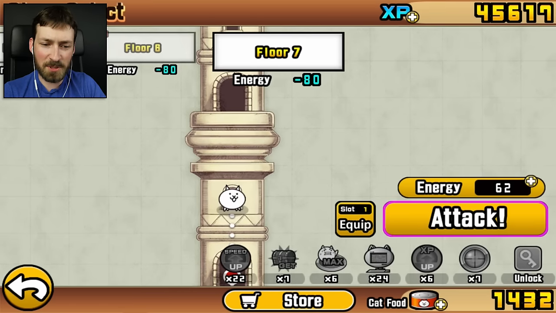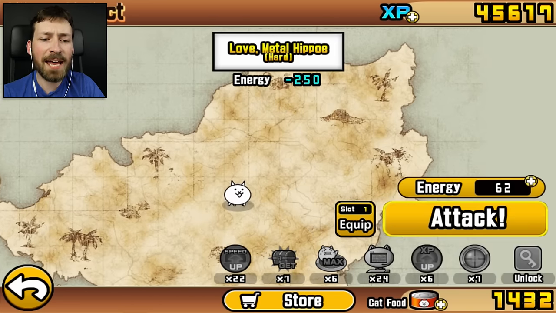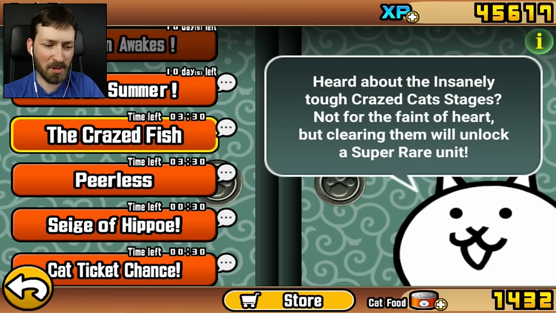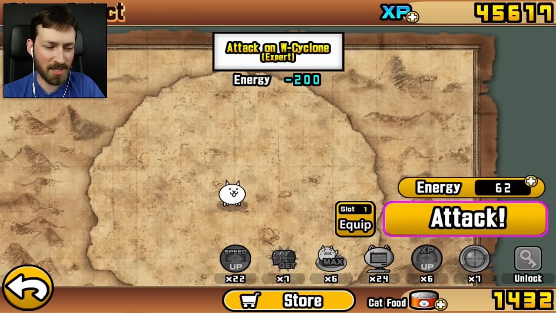Heavenly Tower is pretty freaking expensive. Hold on, what's this? Cat ticket chance? I don't have 250 and I also can't beat hard levels. All right, that's cool. Maybe there's something here that we can do. What about the crazed fish? 200. Nope, this entire thing seems to not be for, no, it's not for me.